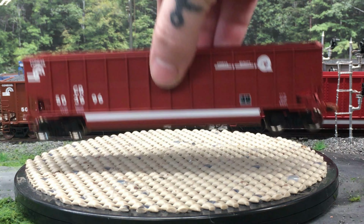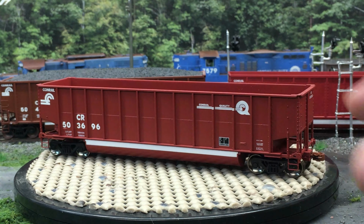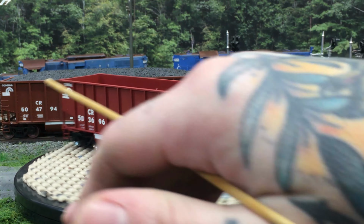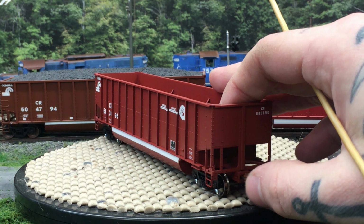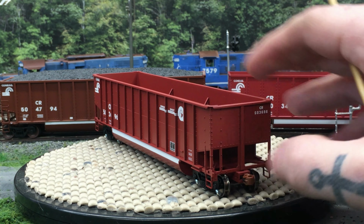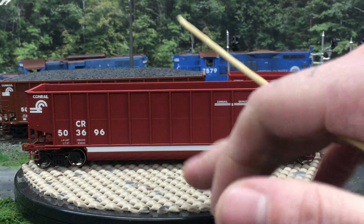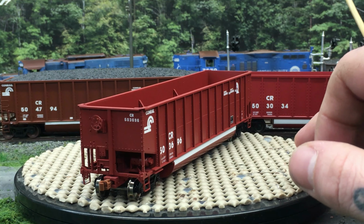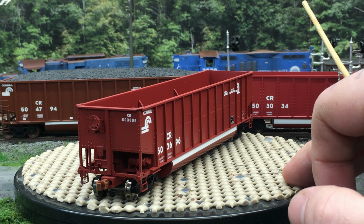But, you know, good weight to it. Probably the heaviest out of the bunch so far. Metal wheels. It doesn't have rotating bearing caps, which kind of stinks. The Scaletrains couplers, which I know some people aren't a big fan of, but I haven't had any trouble with them. Overall, just a nice car. Very, very nice car for a pretty good price. Definitely good to build a train out of.